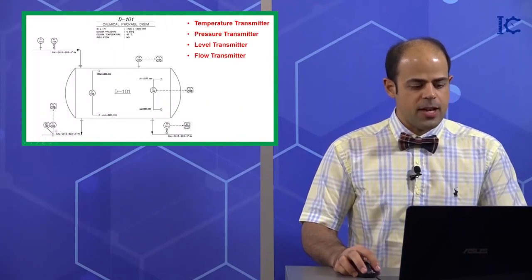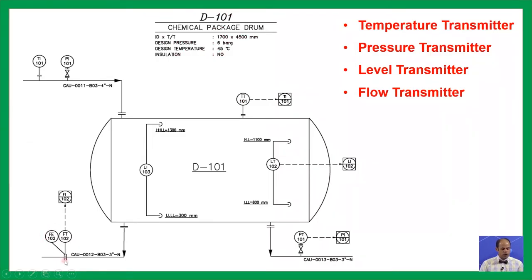You can just see a flow element here and this one is the form or shape of a flow element of orifice plate and this one is DP type transmitter and finally the signal will be sent to the control room as well.